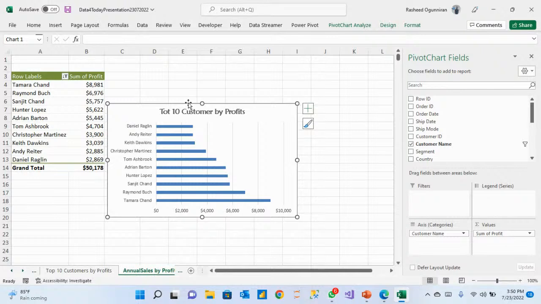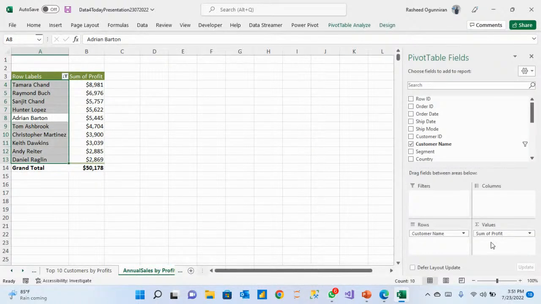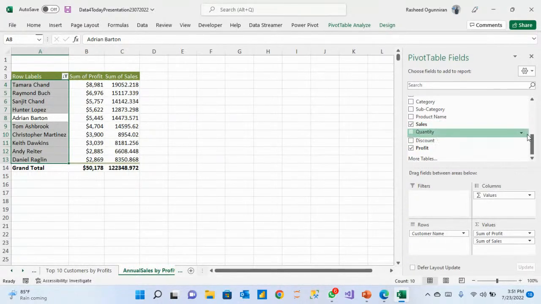So I can just hit delete. Hit inside here. I'm looking for our annual sales. So I'm going to look for my annuals. Okay, this is sales. Okay, I need the two of them.